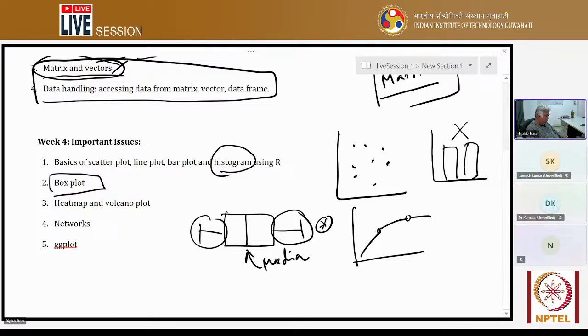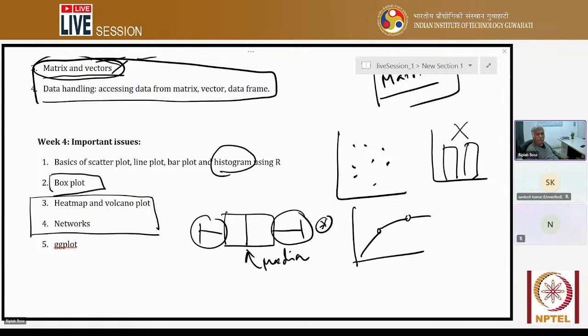And then we go on to discuss 2 things which are not very old. Old in the sense that biostatistics is a very old field. T-test, ANOVA have been in use for ages, right? But there are certain mathematical techniques and visualization techniques that have evolved in the last 1 or 2 decades because we have new types of data, the high throughput data. One of them is the heat map. The other one is the volcano plot. So we have discussed them in week 4.